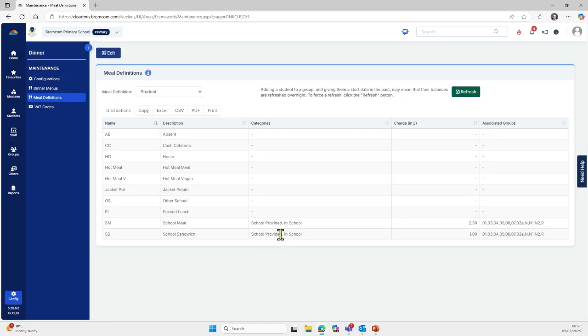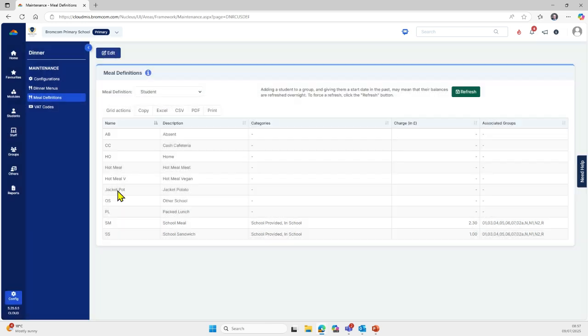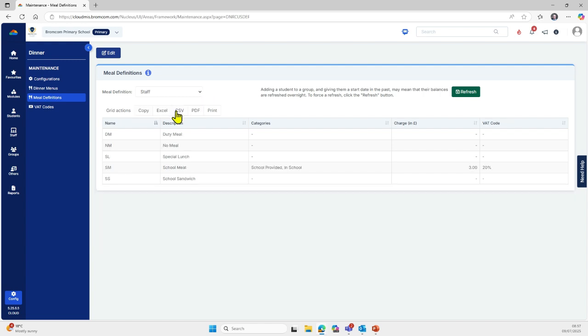We also provide a sandwich which is cheaper, that's £1, and again that's available for all of our groups. In terms of our staff meals, if we decide that staff are able to eat in school, then we have got a school meal provided in school, which is £3, and we've got a duty meal, which has no charge associated with it.